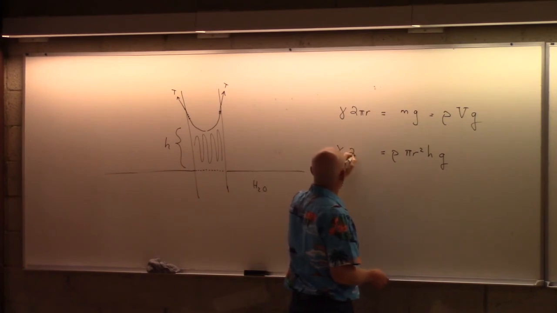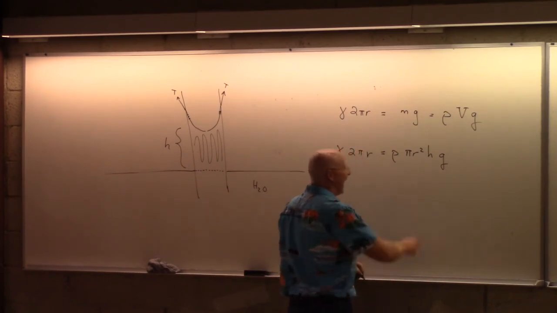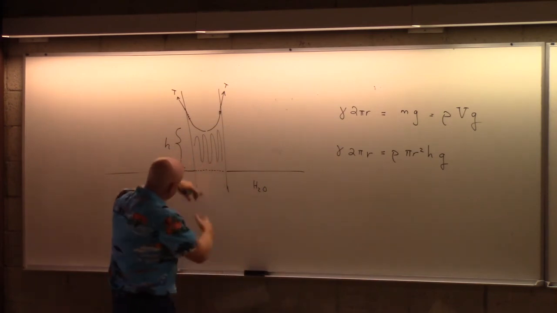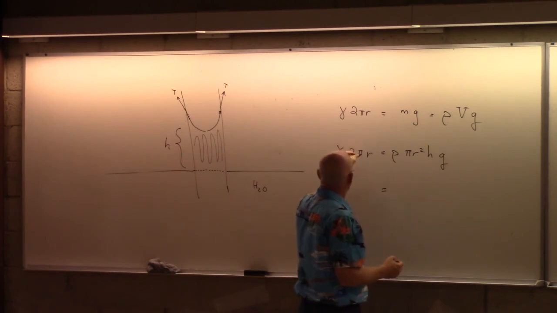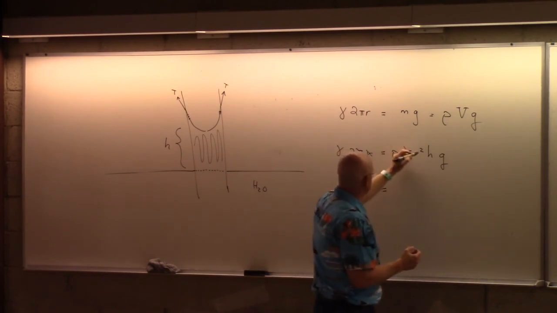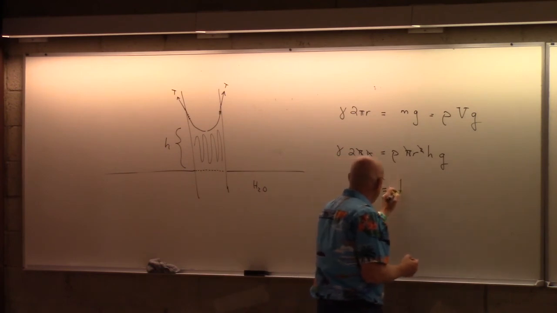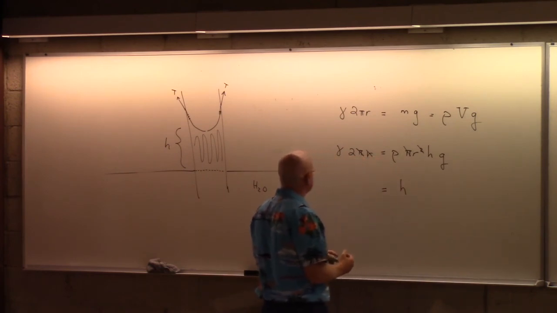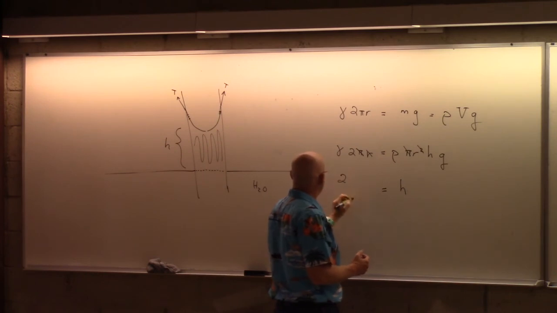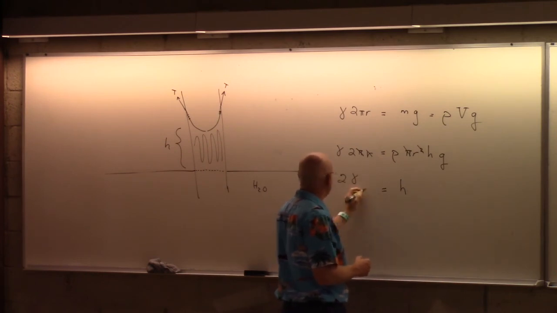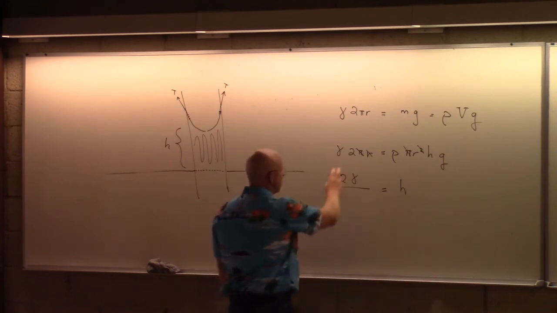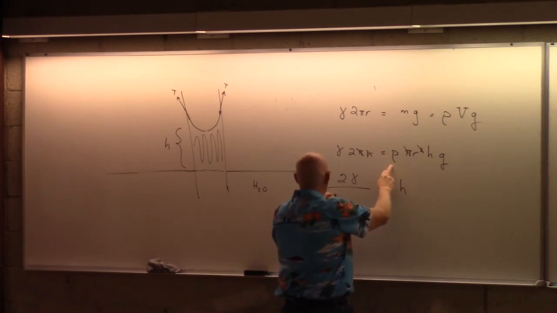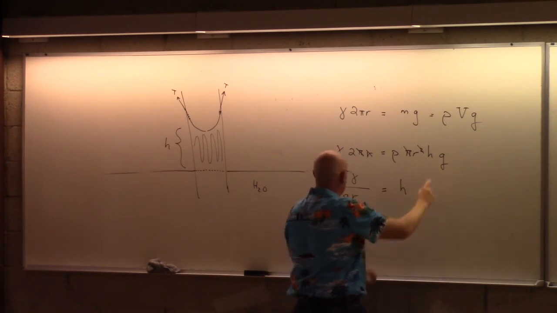And so if I were to ask this question, how high does the fluid go up this capillary tube? I would cancel a pi, I would cancel an r, and I would leave h over here on the right-hand side. And in the numerator, I would get 2 gamma. Oh, I should be careful with the angle. Well, let me finish this. So h equals 2 gamma divided by rho divided by g divided by r.